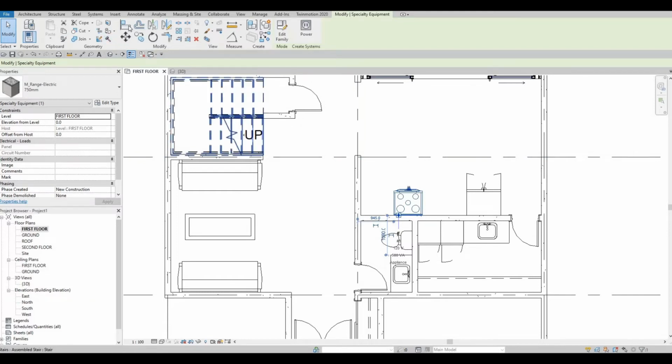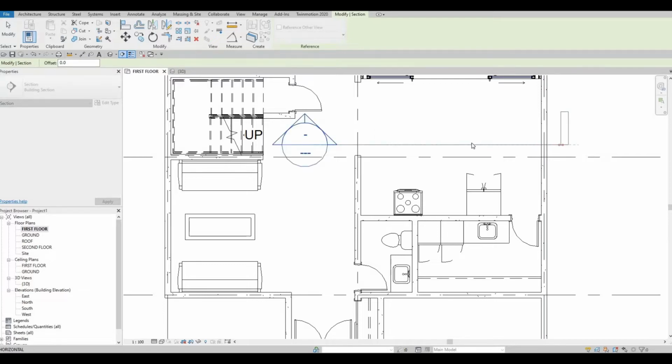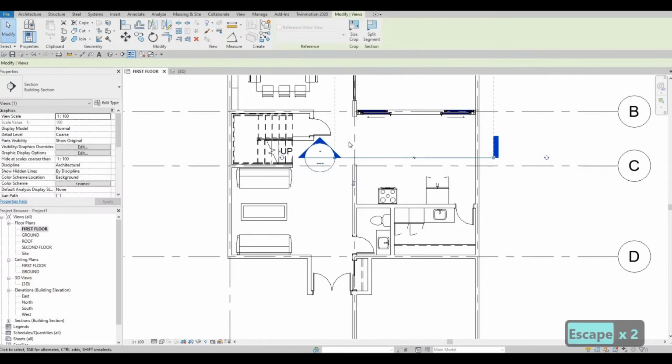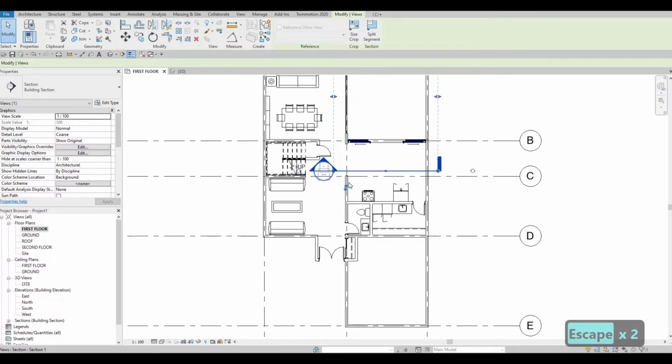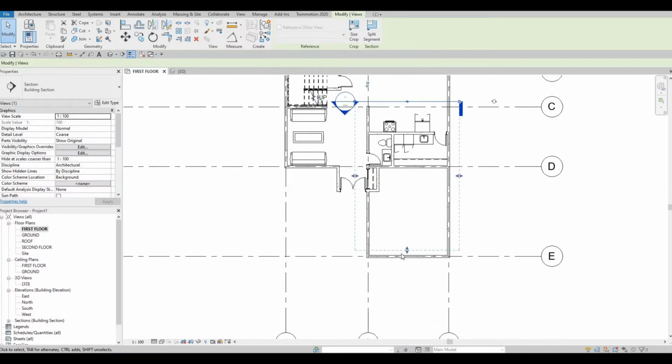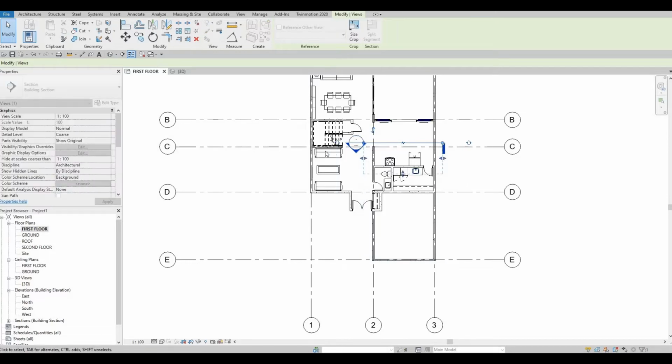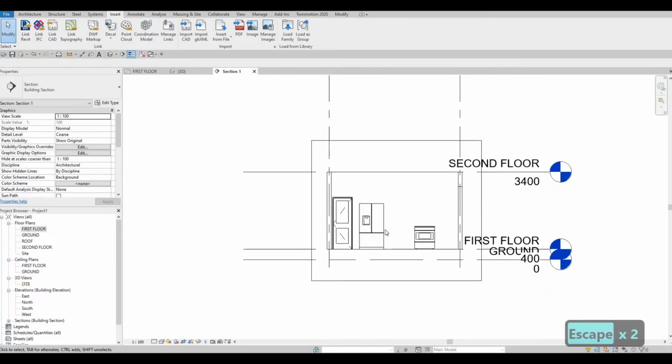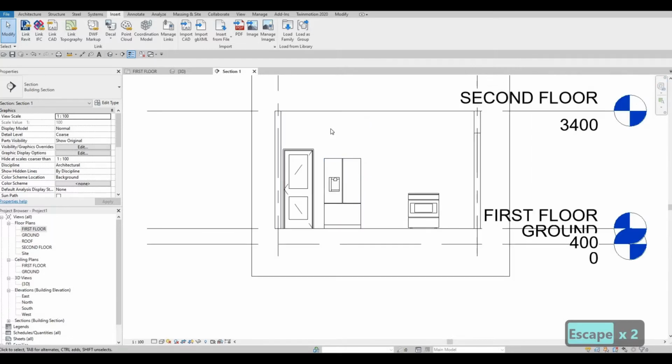What I'm gonna do is I'm going to add in a section view, and then from that section view we'll be able to add the kitchen. So here I'm going to put it all the way there only. So I'm just assessing how we're gonna do this. I'm gonna add in a shelf all the way right here at the top, 2800. And then we're gonna pull up storage right there, and then the cabinets at the top.